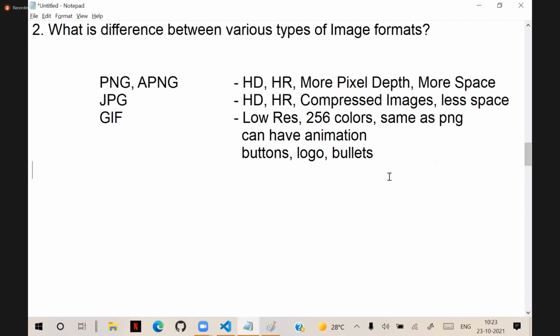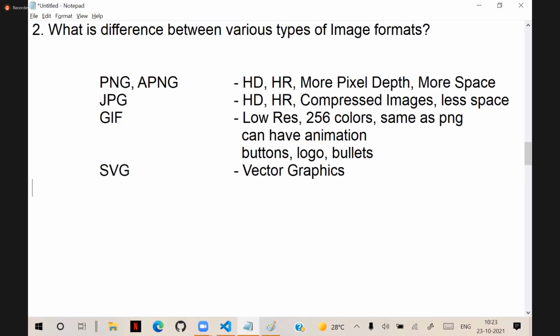Next, very important, and this you can expect in all interviews these days regularly: SVG. In the majority of UI developer interviews these days, you will get this question: what is SVG and what is the role of SVG? Actually, SVG is vector graphics.